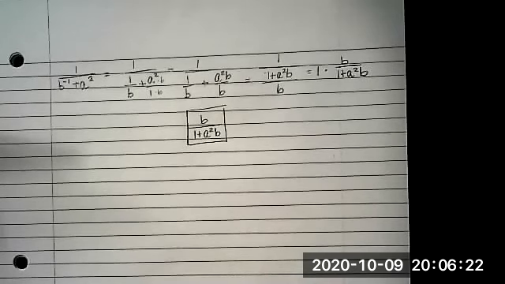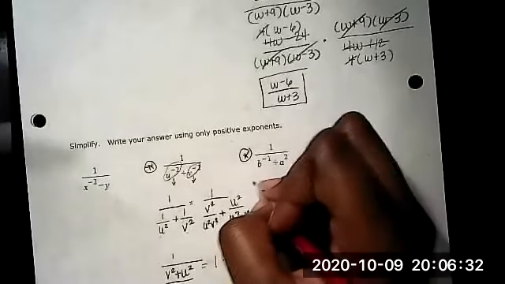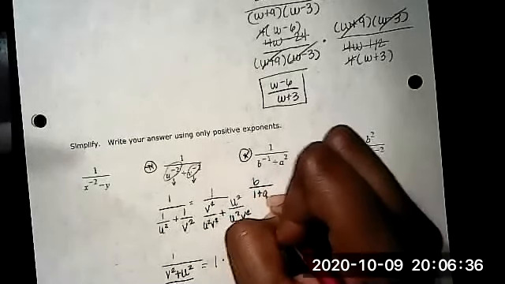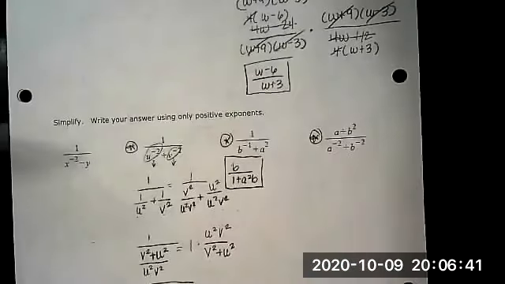And again, it's just about getting that basic understanding of everything. And once you get it, I know that you can do this. So let's go ahead and try this one. We got the answer here as b over 1 plus a squared b. We got that answer for the second one. We kind of didn't have any room to do it.